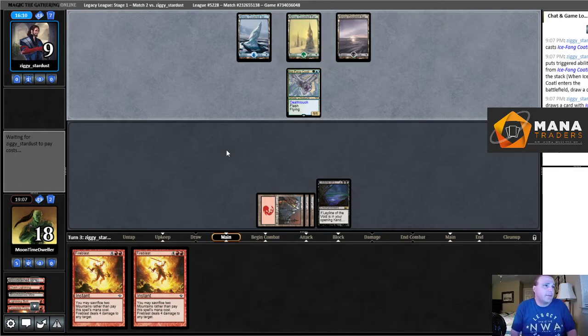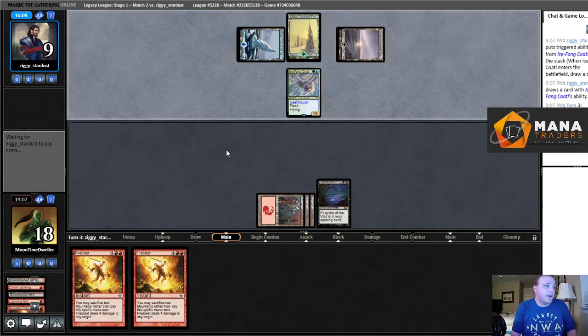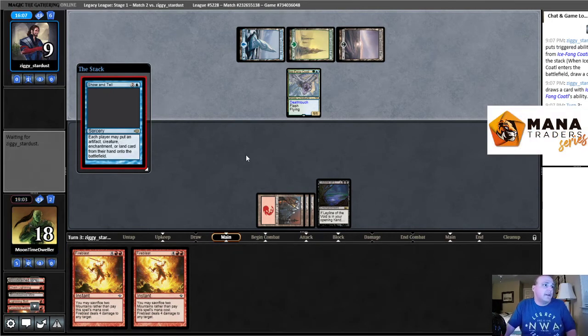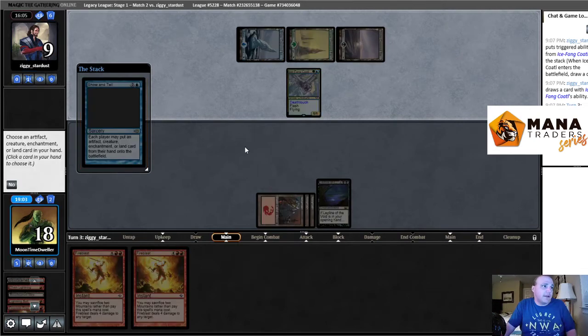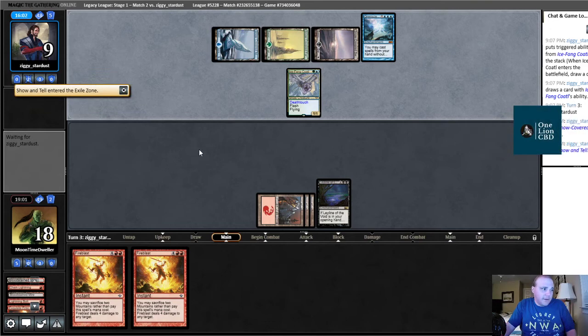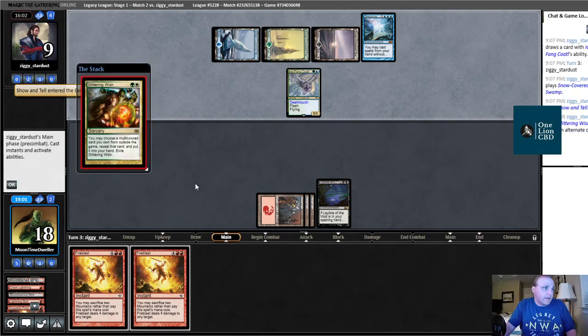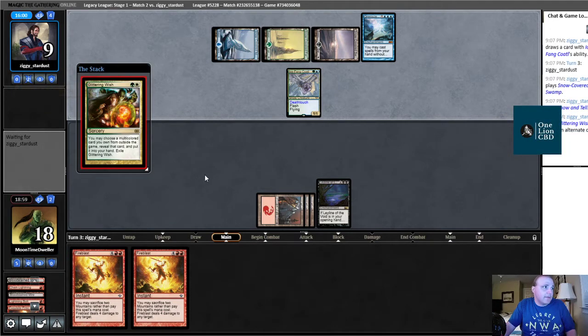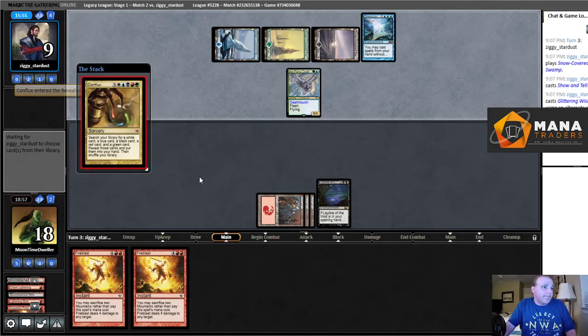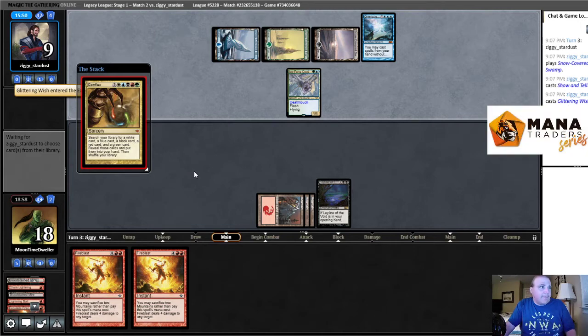Let's see. So they're gonna play. Well, I got black mana. Okay, Show and Tell. Oof. That's not good. So Omniscience, I guess they have, right? Okay, that's a huge problem. Well, I'd like to say that I'm gonna win this game, but yeah.